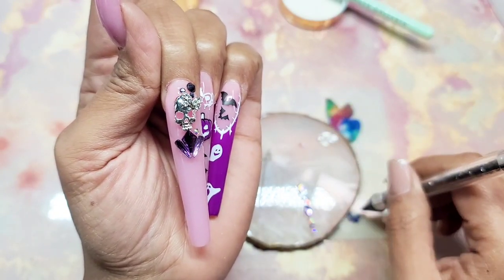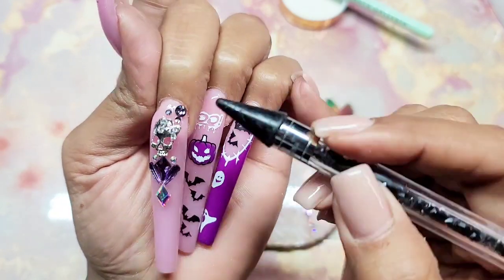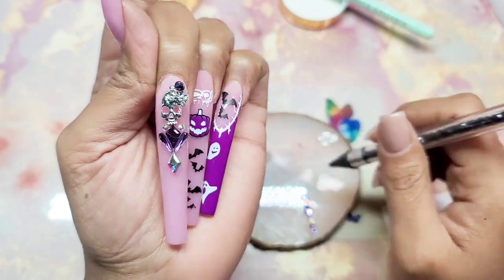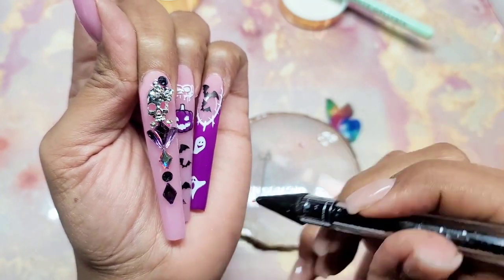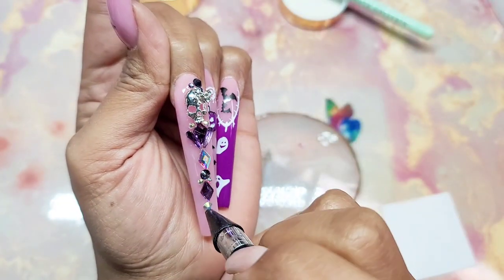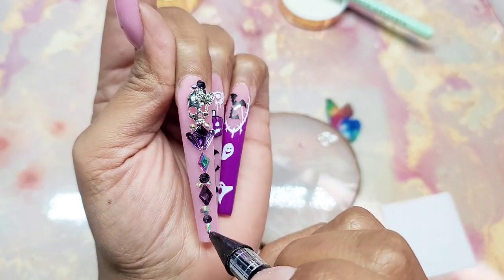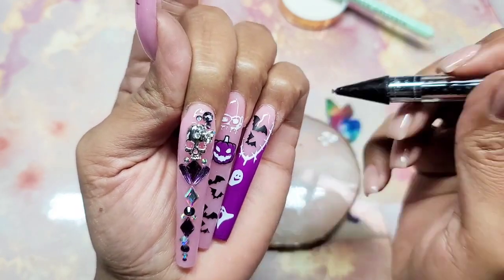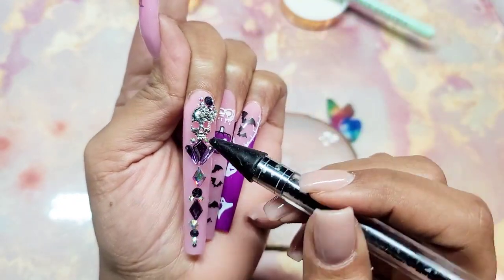So as you can see, I put everything together before applying it to the nail. It saves time from having to guess which rhinestone I should apply or how many of them. I just like to set up everything and then apply it to the nail. So once I finish applying the rhinestones, I do a full cure for 60 seconds.